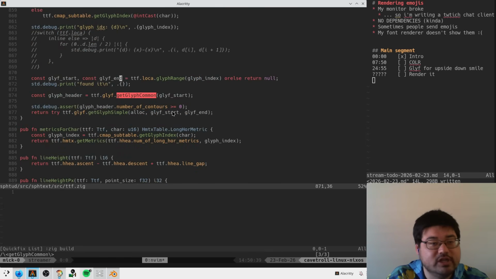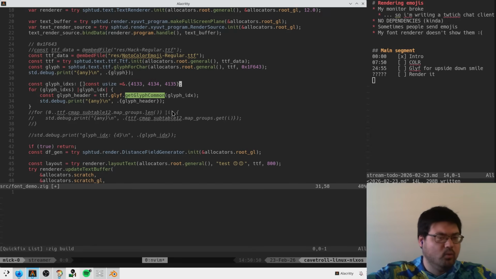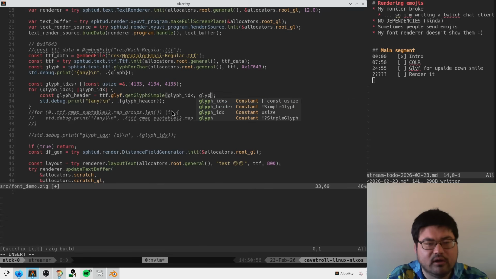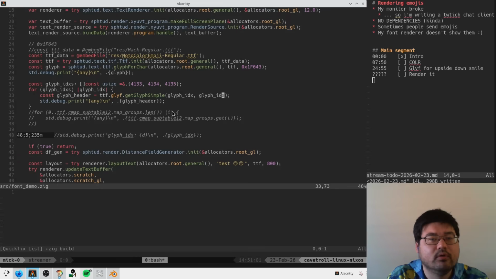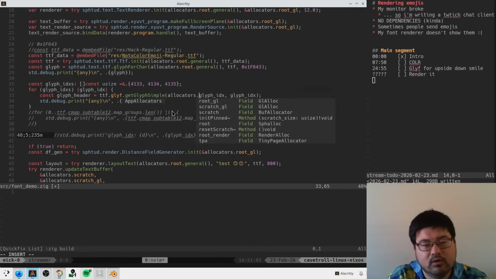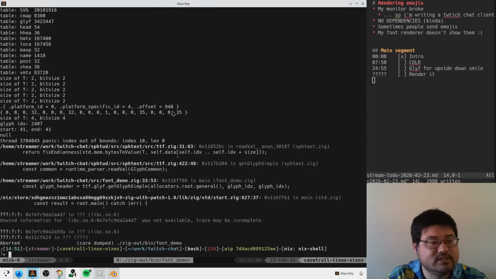The glyph range here. So we're assuming that the glyph range is just the same, right? I think that these 3 glyphs are single because we saw 1 number per. So it's got to be get glyph simple, kind of like this. And then it also wants an allocator probably. And we're just leaking everywhere right now.